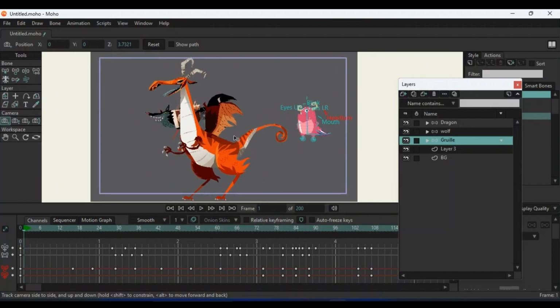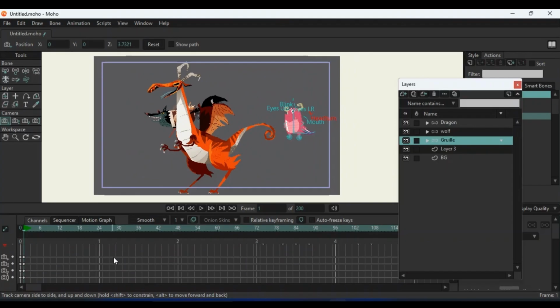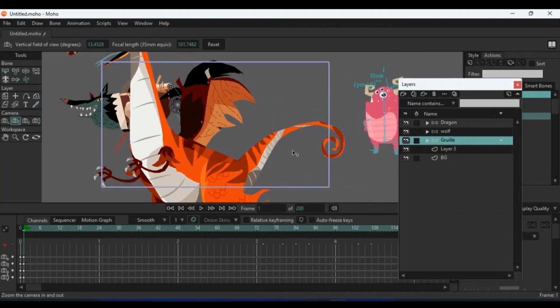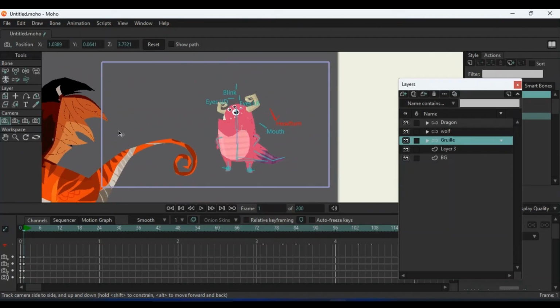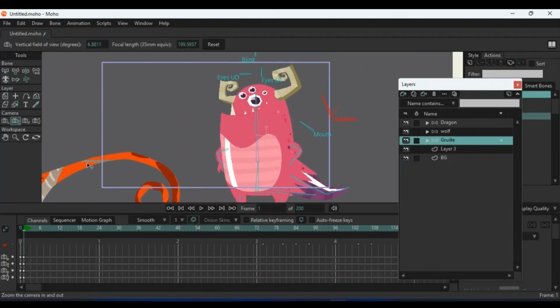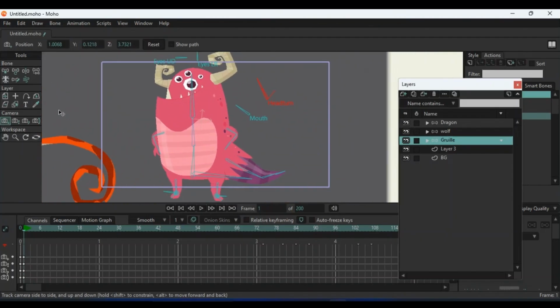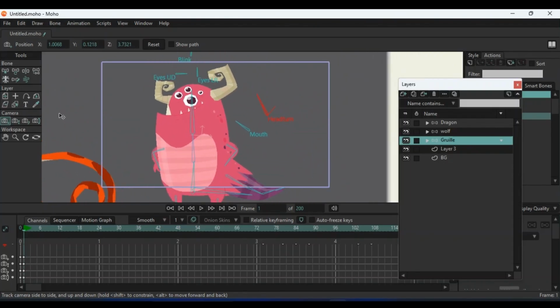Now, when creating in Moho Studio, you may want to use your cameras in different ways. First of all, you might want to zoom in on this character. You might not want to use this workspace orbit tool to move your camera, so you might just want to use your zoom and your track camera. Let's say for this first frame, we want to start with this character right here. So now we zoom in here and we have this character. So we may zoom in more to the character's face. I don't know what to call it. I think this is a pig. Yeah, so we zoom in more on this character's face.